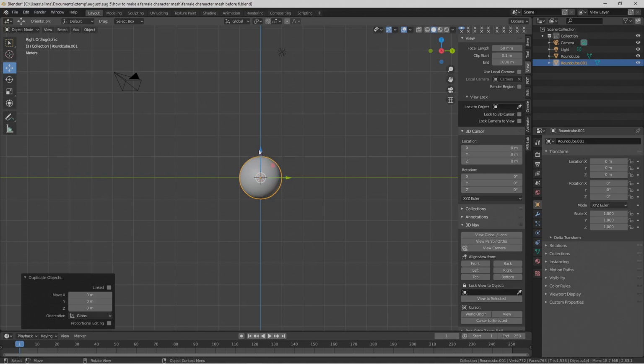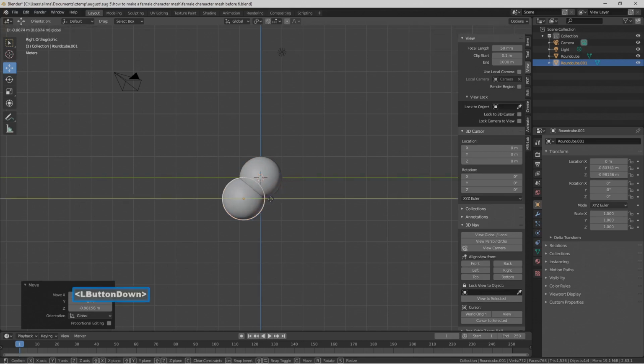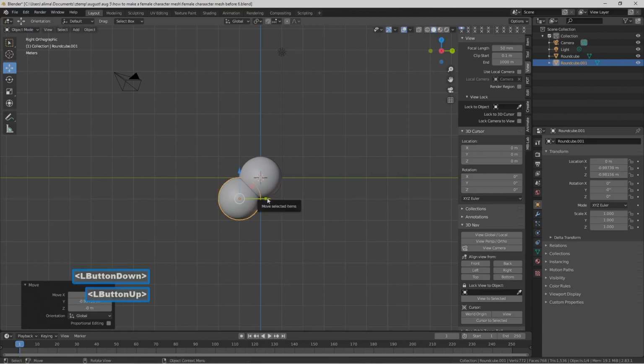What you want to do is this duplicated sphere, we're going to push this down, which we didn't do yet, so that the top of this sphere lines up with the green line there. So we push this down. See how the top of the sphere lines up with the green line. Now this back of the sphere, we're in the right view. You want to have this back line up with this blue line. So you're going to push that forward to there like that.